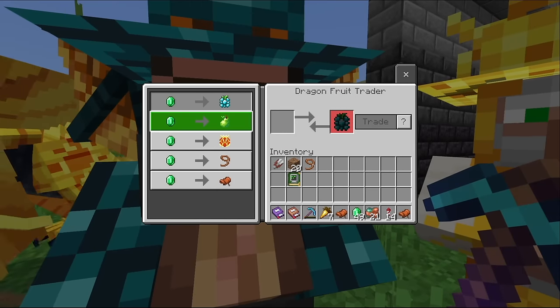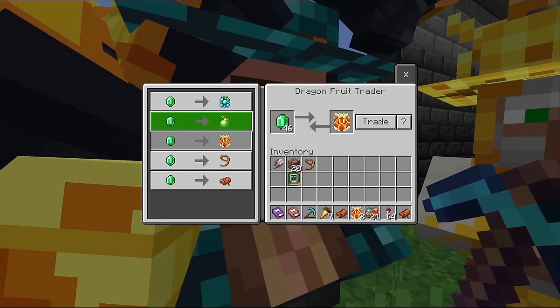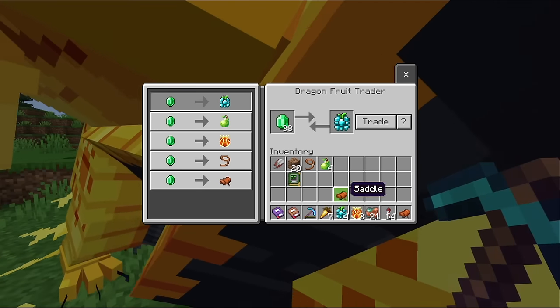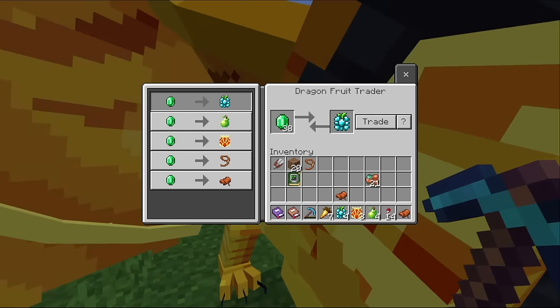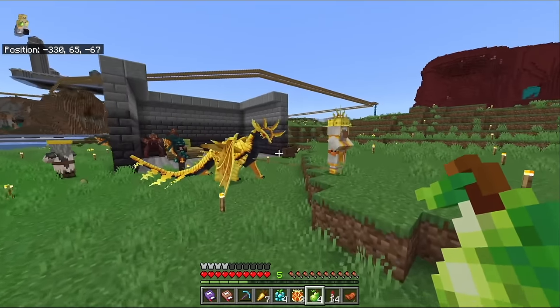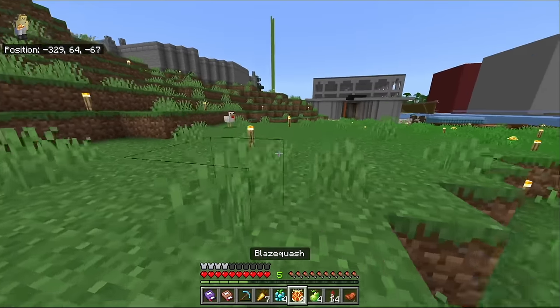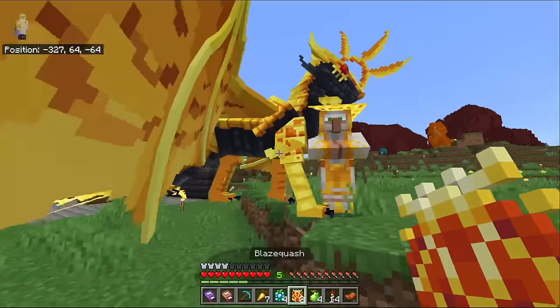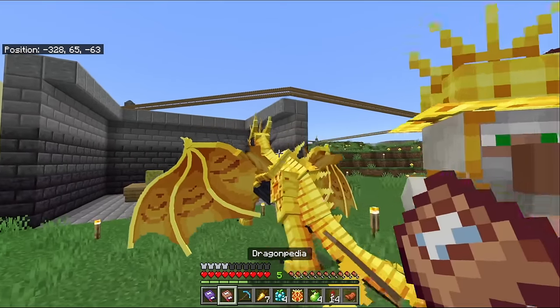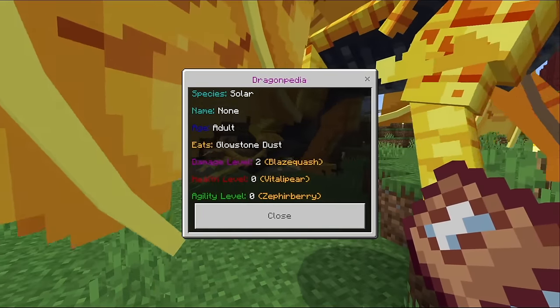Okay, here's the dragon fruit trading man. I'm going to buy some blaze squashes and some vital pears and some zephyr berries. These all sound very made up, but you know the common criticism people say about when Minecraft adds new features is it looks like a mod. Mods are allowed to look like mods, and so here we go. Let's use these. Can I use them on the dragons, actually? Oh, you can! So you improve the attack rank of a dragon by giving it the fruit.